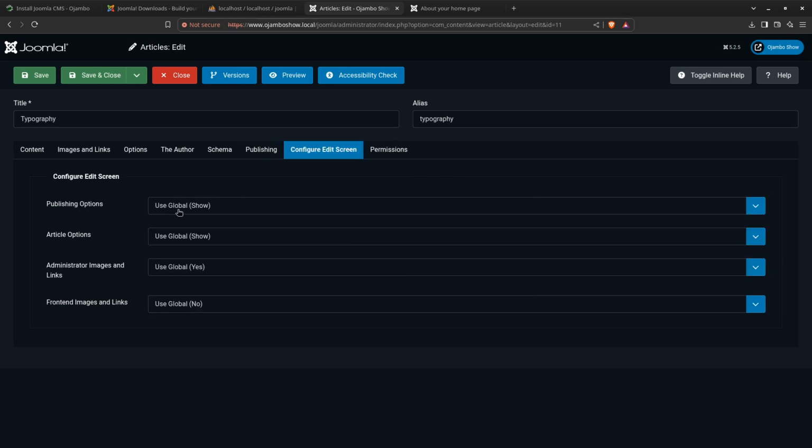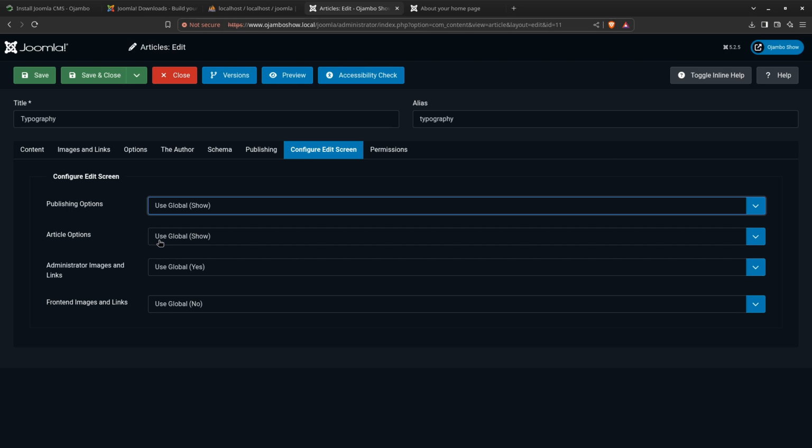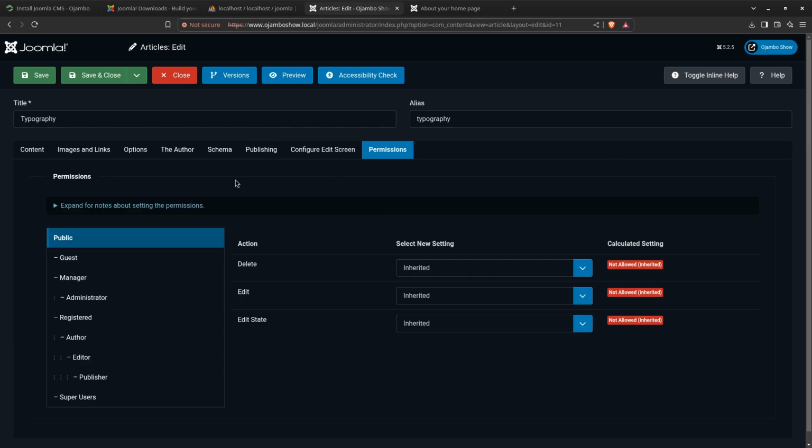And you see global. When you see global, that means it uses the global configuration. But if you have another type of configuration, you can create your own if you want, specific to it. And then there's permissions. So if this is only for administrators or guests and so on, who will be able to do different things like delete and edit. Okay, so we can see there's versions here.